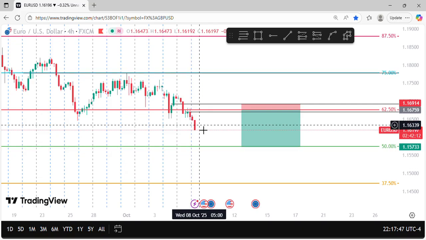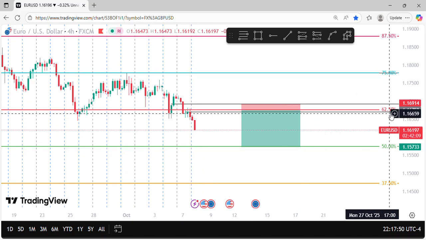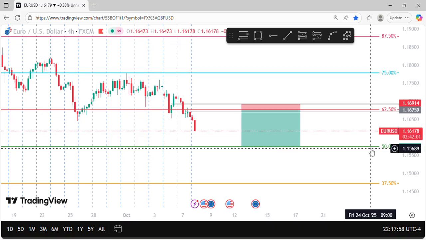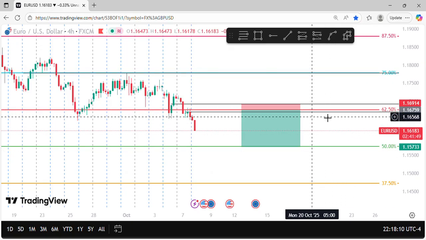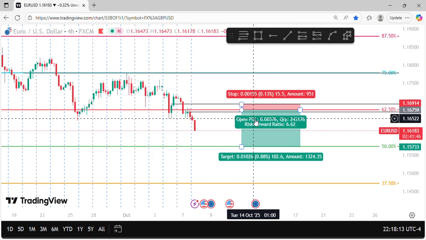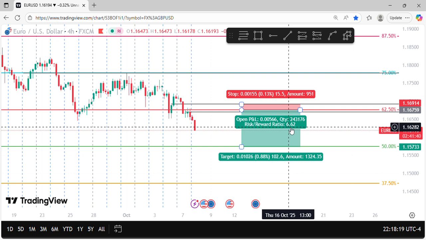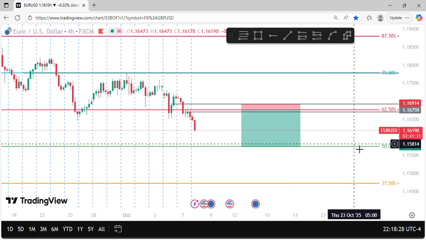And so my target is just between the two levels, the 62.5 and then the 50. Mind you, this is not the 62.5 and 50 of the 3 months daily range. It's only the space between the 37.5 and the 25 of the monthly daily range. Just the levels. And so now this is the target, and this is a 1:6.2 trade.